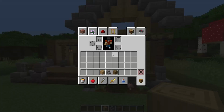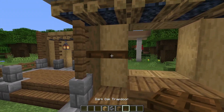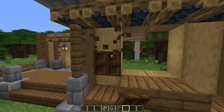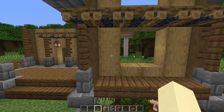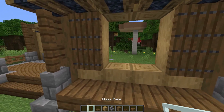Nice. Okay. And then, oh, I could do shutters too. Shutters make me happy. How's that look? Does that look too loud? Maybe it looks a little loud. Let's do this. Spruce trapdoors. Do that, and then get ourselves some of these.